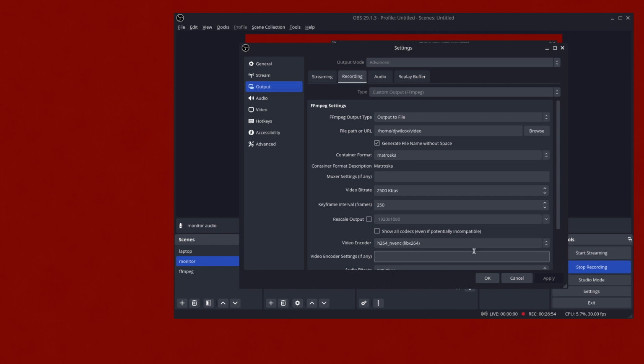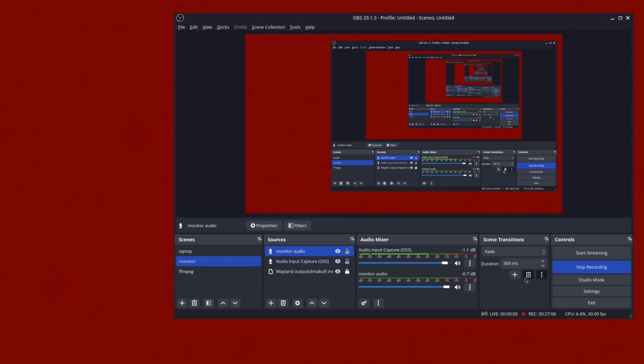Oh yeah, it is set to the right. For a horrible moment, I thought it reset itself to software encoding, but you can see here video encoder H.264 MVenc. So I've got MVenc encoding working with OBS Studio on FreeBSD, and I showed you a video about that. So I've got exactly the same setup as I did have on Linux.